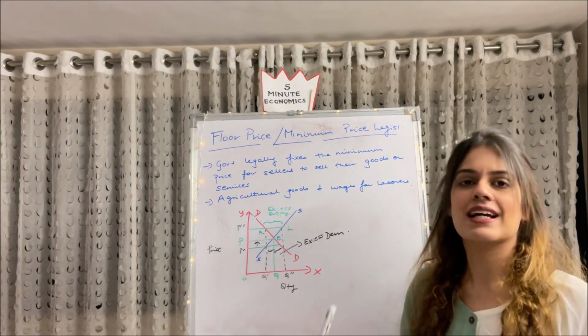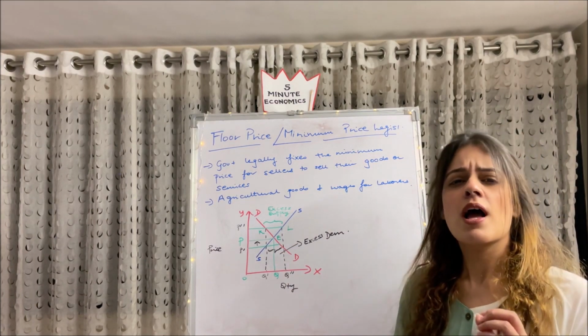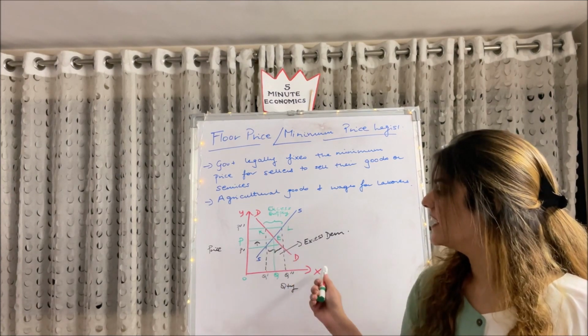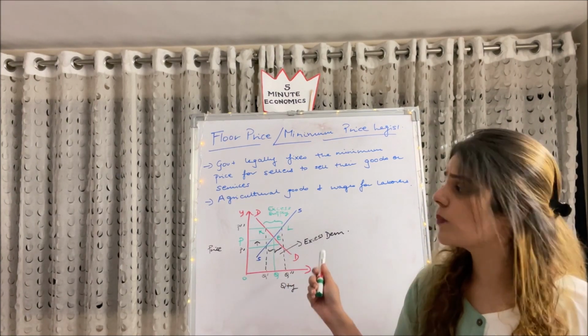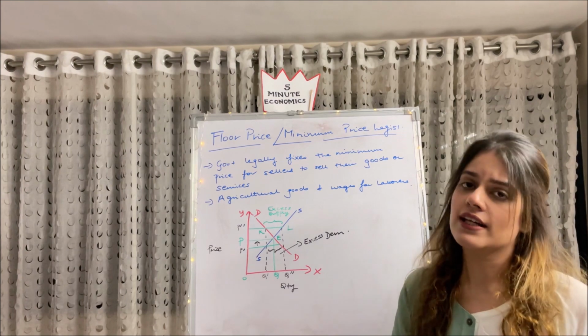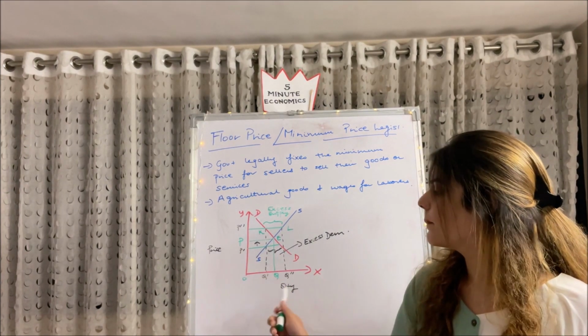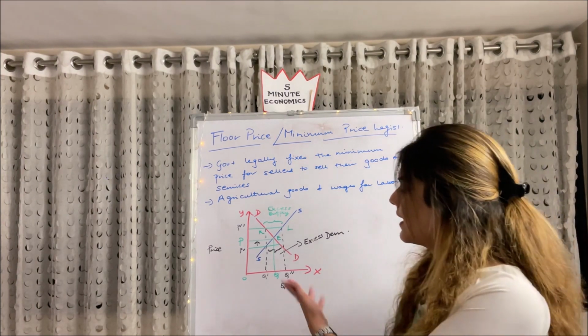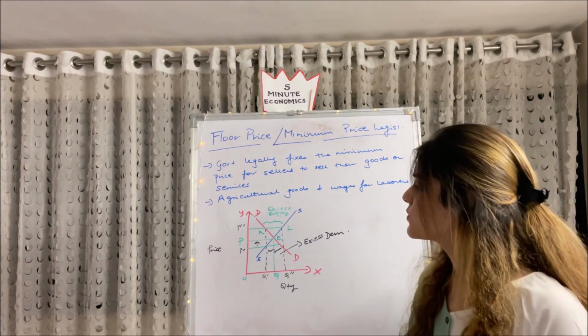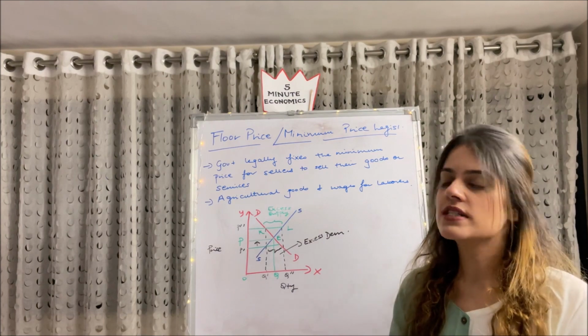Now moving ahead to a diagram again, which will help you understand this concept in detail. Again, we have DD with our red line, which is a negatively sloping curve, SS supply curve, our blue line, my bad, and intersection at point E. P is equilibrium price and Q is equilibrium quantity. Again, on the x-axis quantity and on the y-axis we have price. Now what is done opposite over here?